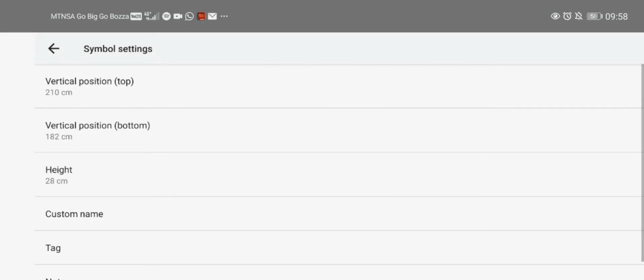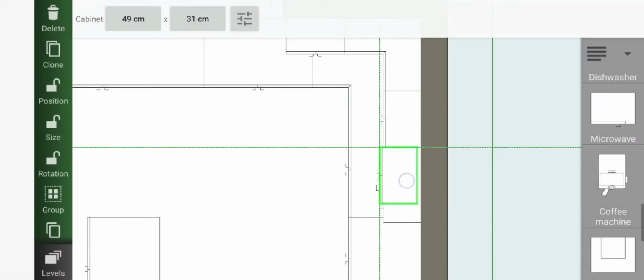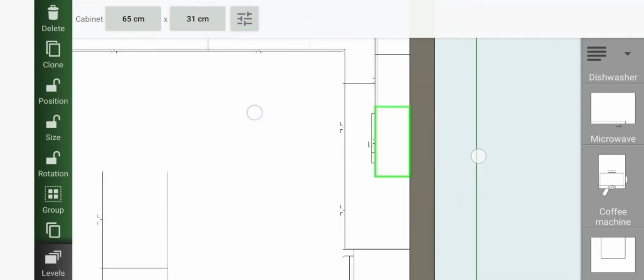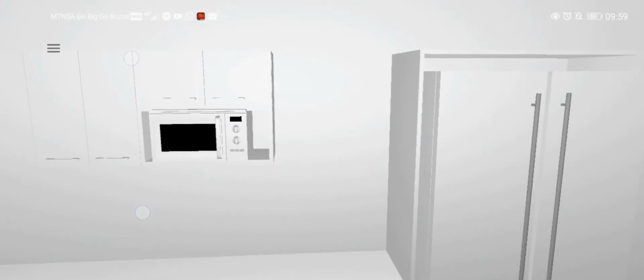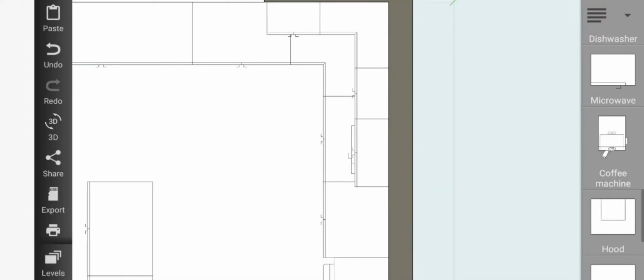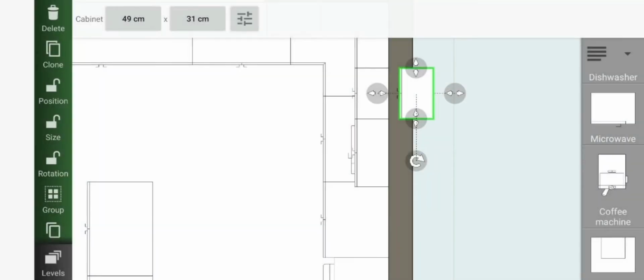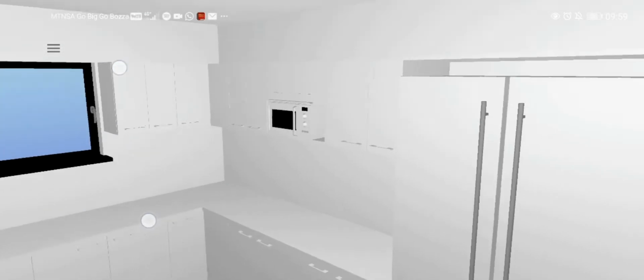Set to 28. Okay, seems good enough. And then I'll just close off the gap with another cabinet. Alright, so there you go.